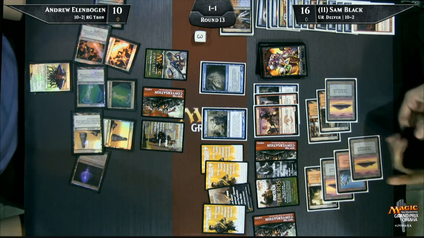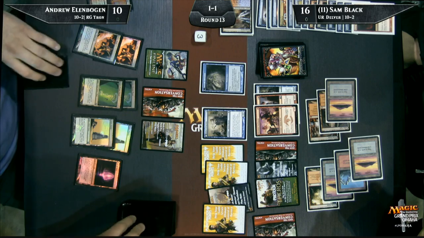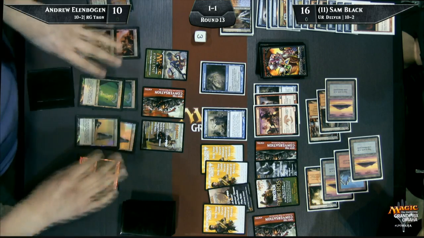Right. No, but if he finds a Pyroclasm, if he finds an All Is Dust, he wins the game. Yeah, Pyroclasm or an All Is Dust in these 2 draw steps, then I think he wins the game.